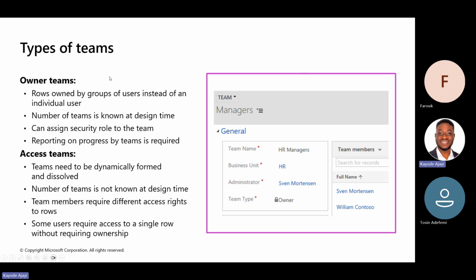Access teams cannot have security roles assigned to them. That's another thing about access teams. They cannot have security roles assigned to them, and they cannot own the records. You share the record with the access team. It's a bit hazy, and not really something I've worked with so much. But the idea behind an access team is you cannot assign a security role to them. Rather, the records are shared with the access team just for the time when they are collaborating on the record. I think once we start building, we would look into it a little bit more.